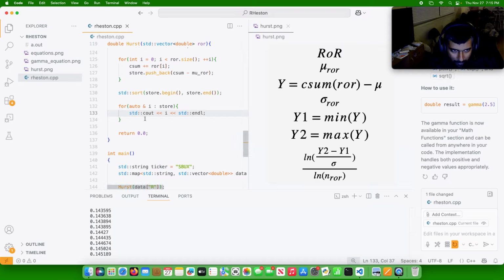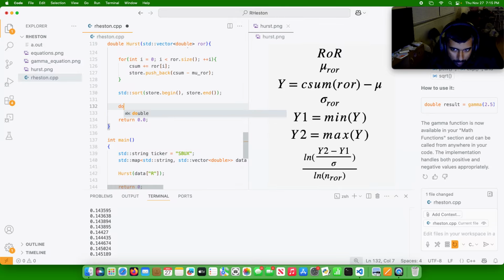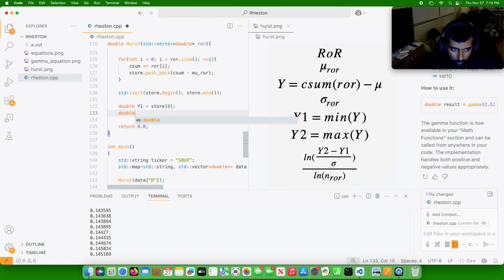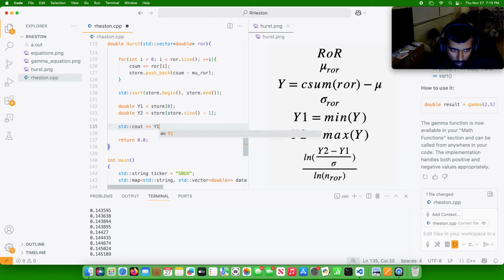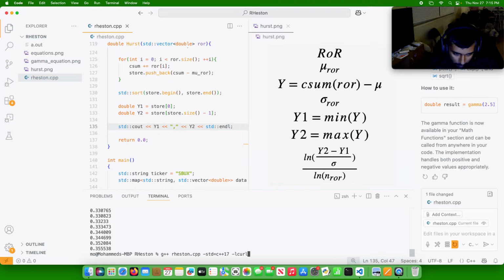Okay, so now that I have that, I can simply do double y1 equals store of 0, double y2 equals store of store dot size minus 1. So cout y1, y2. Let's just make sure this works before returning the Hurst exponent. So clear that. Dot slash a dot out.